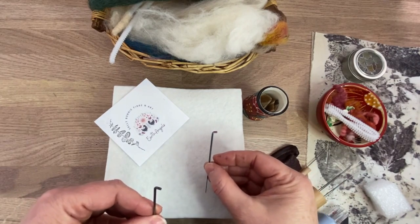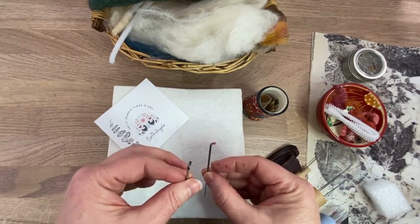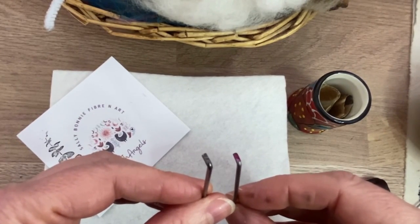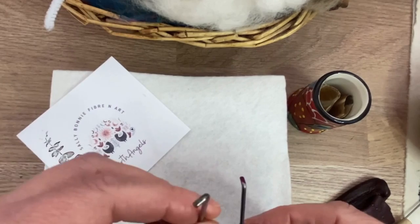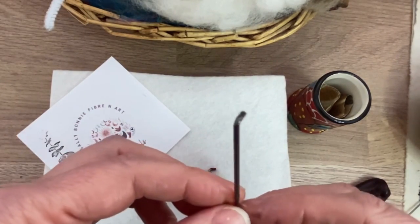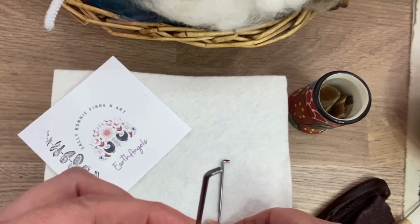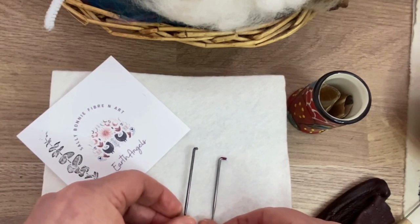Over the years I've found Heidi Feathers' needles to be great — I don't get commissioned to say that, but I do find they're great. Then you've got one with a chrome end. So you can clearly see one's red and one is chrome. I would start with the chrome one — it still does the job. It's a bit like an artist with paint brushes: you can buy a standard brush or an expensive horsehair brush. It's up to you.